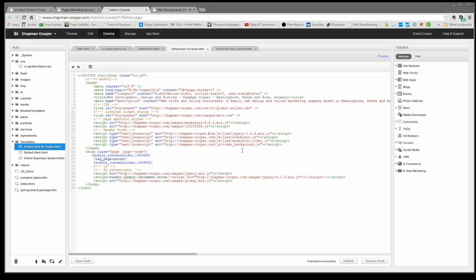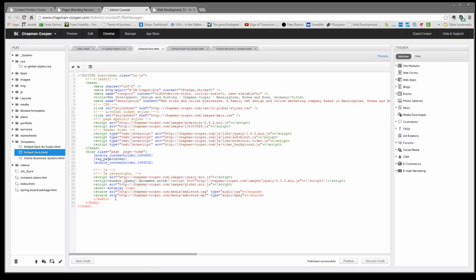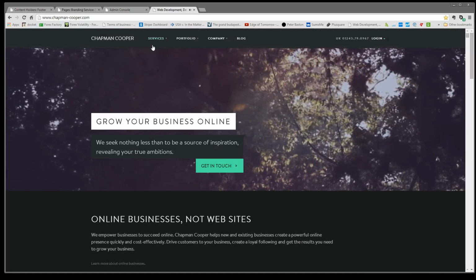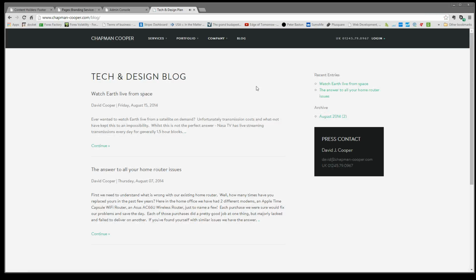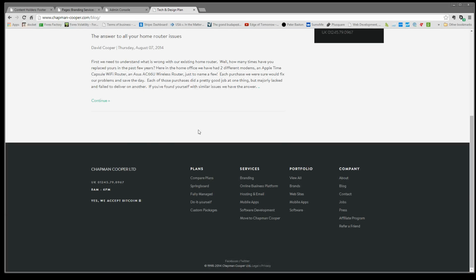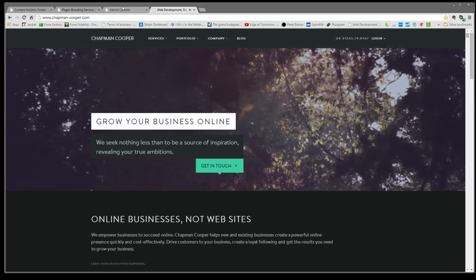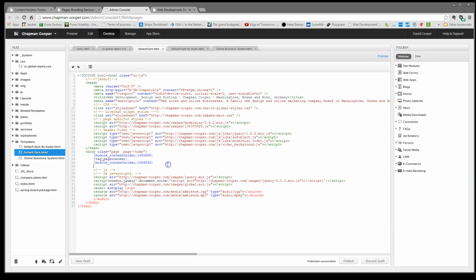Okay. So what's fantastic here is I could load lots of different files in the header and then not on other pages. So that's great. If we go down to my main template, you can see that there's another difference down here. It's that I'm loading audio. The home page has audio loading. You can see up here in Chrome, there's a little speaker, right? Whereas if we go to, say, the blog pages, we can see that the speaker disappears. So actually now you can see there's a huge benefit here already to what's going on. Russian doll effect, what's repeating, what isn't repeating, how to optimize and streamline that.